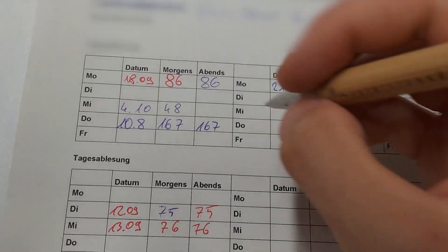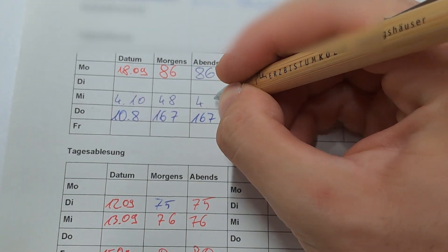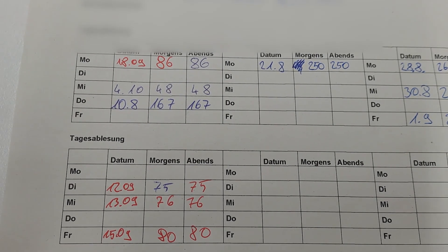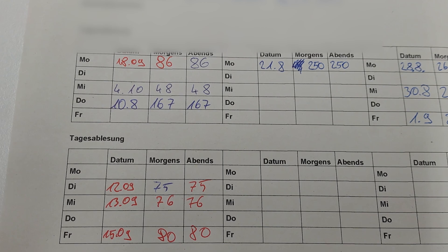At the end of the day, the current value needs to be entered into the list. So what will happen if the number is 1 microsievert higher than it was at the start of the day? Well, nothing happens — it's perfectly normal. It could be background radiation, or it could be that the dosimeter has already received 48.8 microsieverts but only displays whole numbers. If another 0.2 microsieverts of background radiation is added it will round up to 49. If the number has increased by 4 or 5, our professor might talk to you about this.